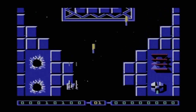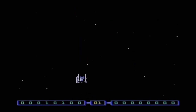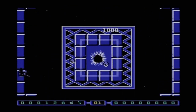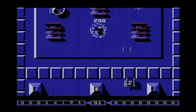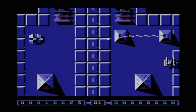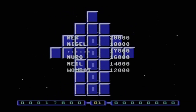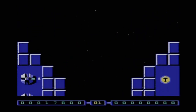I could have done better there. This is one of those games where it's hard to talk about it and play at the same time. I've shot the first wave of enemies, so I've got invincibility. This block here you can actually blow up if you shoot it enough times. Most things on the play area can be destroyed, but some you'll crash into like the guns, and others you bounce off — so there's a bit of trial and error involved.